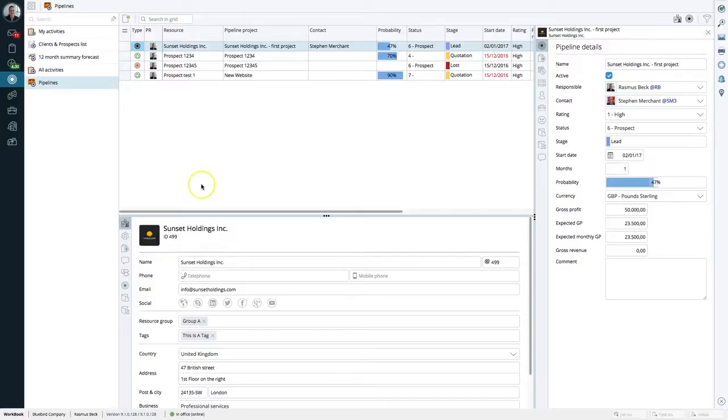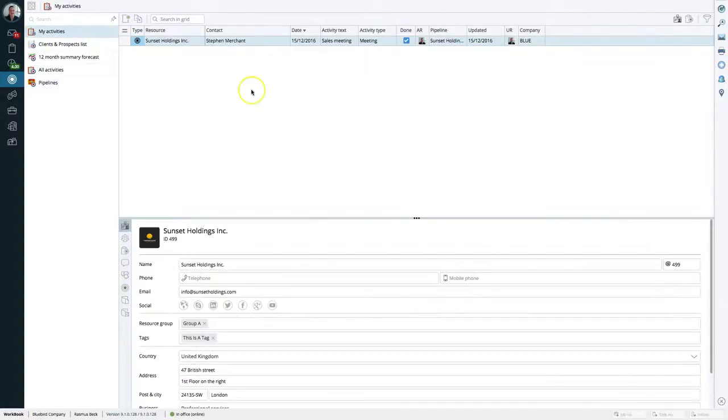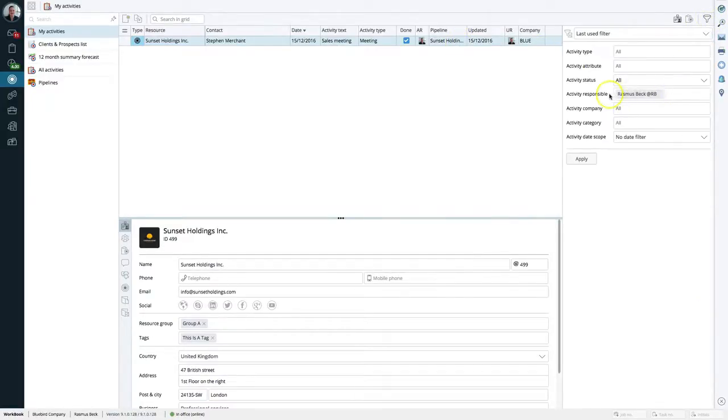Now, furthermore, when it comes to your activities, over here on the left-hand side you can see My Activities. And in here, you'll just see the ones that you are responsible for. In the top right-hand corner, we have the filter. However, the activity responsible is actually locked to you.